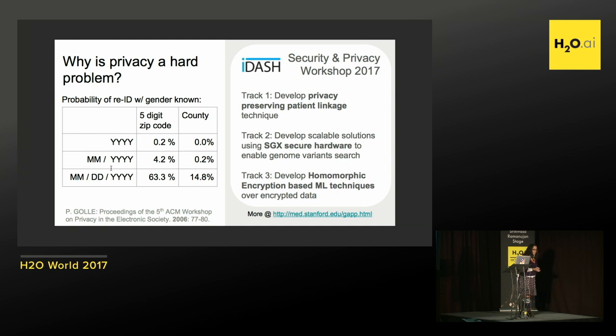So many studies have painstakingly shown that privacy leak depends on the data that you have, the type of the data that you have, the population that you're dealing with, the workflow that's associated with the data. So making data sets public, open data, while is an excellent concept, is not really easily implementable in biomedical data because it's your data and it's my data. And these are things you don't know what the consequence of that would be when you share that more publicly.